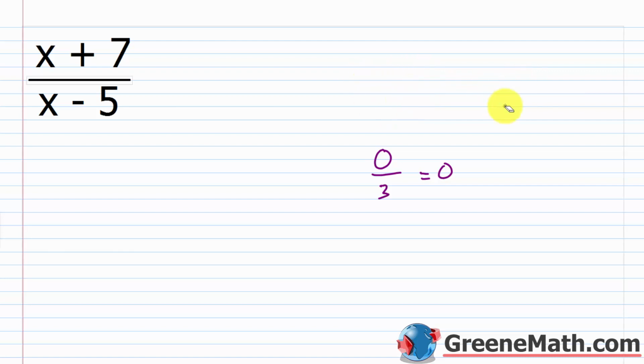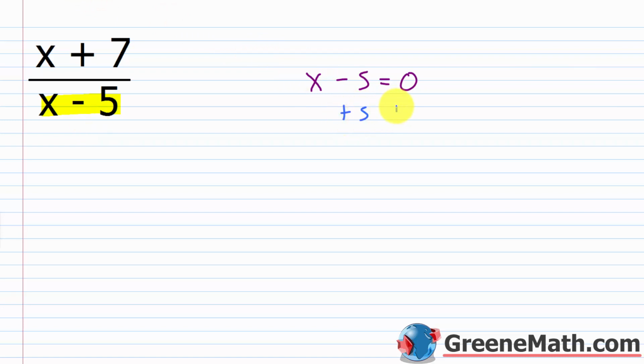So if I had a rational expression like x plus 7 over x minus 5, what would be my restricted value here? Well, it's anything that makes the denominator 0, okay? So if I look at my denominator, it is x minus 5. So how do I find the value for x that makes this denominator 0? All I need to do is set my denominator equal to 0 and just solve, right? What am I doing? Something minus 5 gives me 0. I'm going to solve for that something so that I know what I can't plug in for x. It's just that simple.